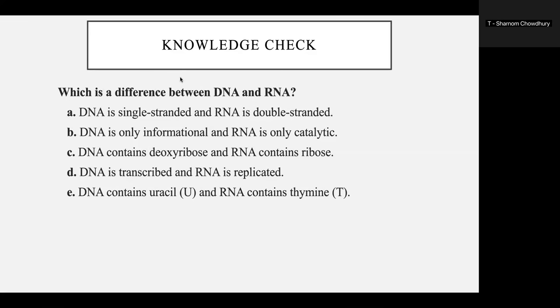Same thing for RNA. RNA can also be informational, because there are, let's say, viruses such as retroviruses which use RNA that has the information in order to create more virions, which create more viruses, etc. So whenever you see an answer choice with only, typically that won't be the answer because it's limiting what its function is. So DNA can be both, RNA can be both.